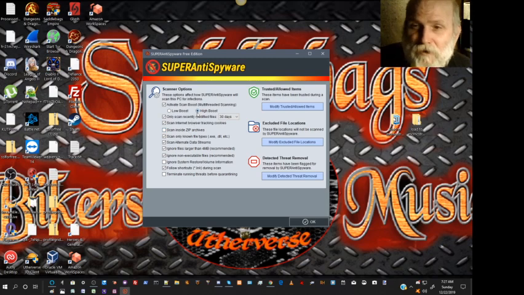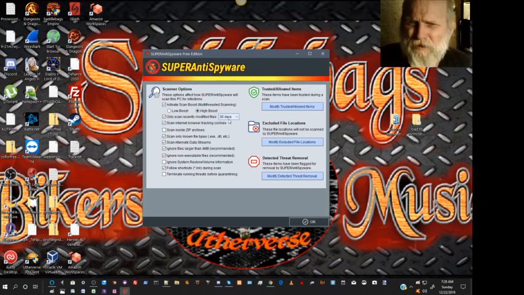Now, I don't recommend running high boost if you're going to be using the computer while you scan. I always do a full scan, 90% of the time. If you do use the computer while you're scanning, it will drag. Pages will load slowly. Sometimes they won't load. So just keep that in mind. High boost is good if you're just going to scan it and walk away, like you're cooking supper or going to watch a movie. Put it on high boost and let it run on its own.